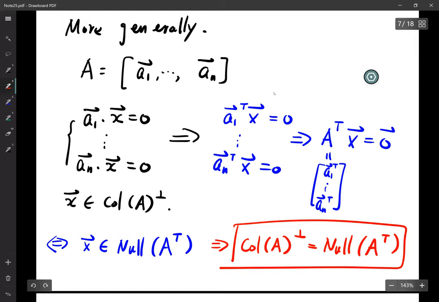Just really quick, is there any reason why you're writing the perpendicular sign outside the parentheses? Oh, okay. Very good question. The question is why the perp is outside the parentheses. The reason is perp of a matrix A is not defined. We have only defined the perp of a subspace. So the perp of column space of A is a subspace, and therefore the column space of A together with perp is well defined. On the other hand, transpose is only defined for matrices. If I write null space of A transpose, that's not well defined. So you can only write null space of A transpose. Did I answer your question? Yes, thank you very much. Any other question?